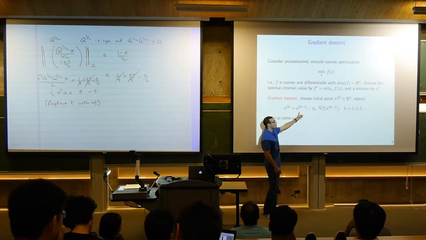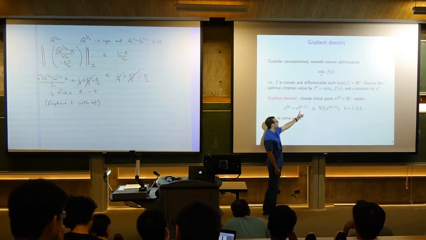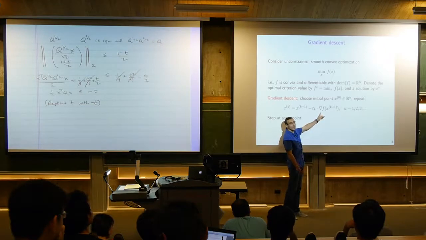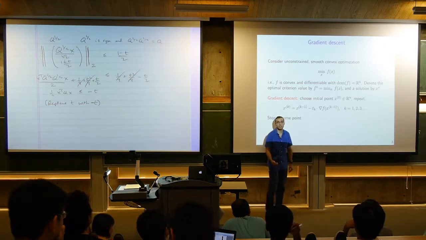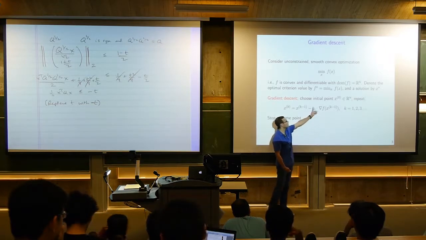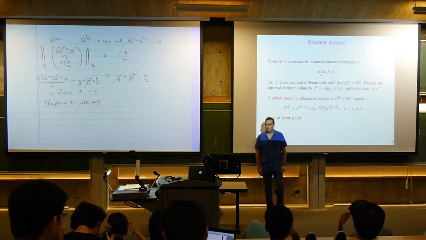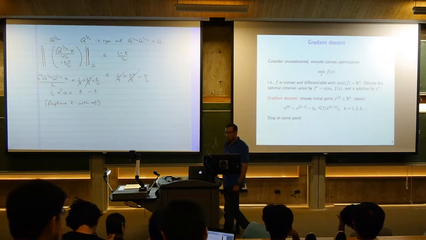We look at the point that we're currently at. I'm going to denote that by x superscript k minus 1. We evaluate the gradient of our loss function at that point, and we move in the direction of the negative gradient. So we multiply that by some step size t_k, and we update our variables by moving them in the direction of the negative gradient. And we call that x^k, and then we repeat.